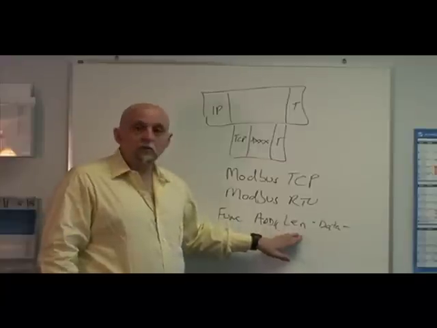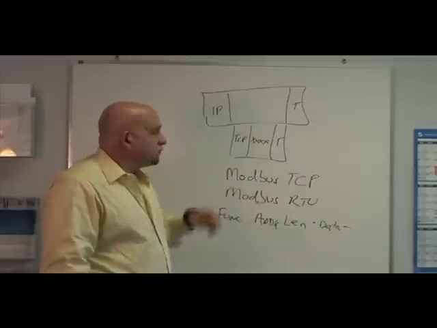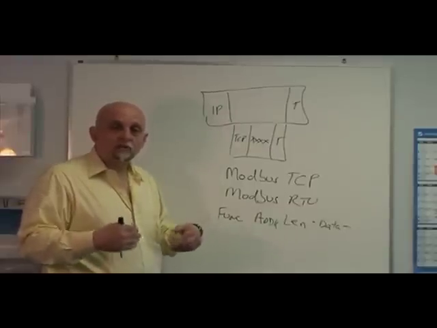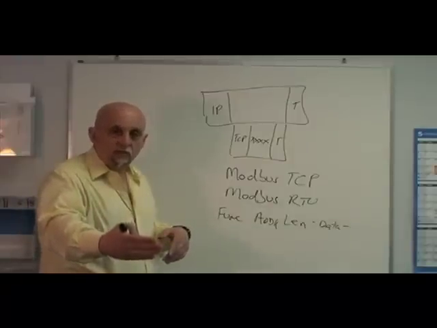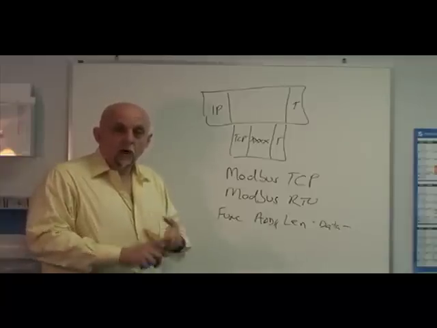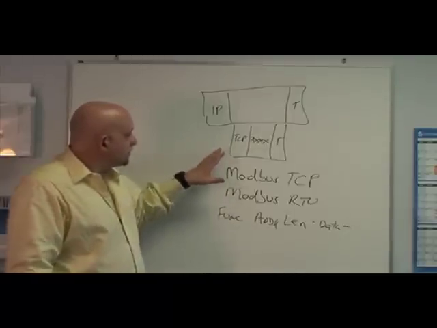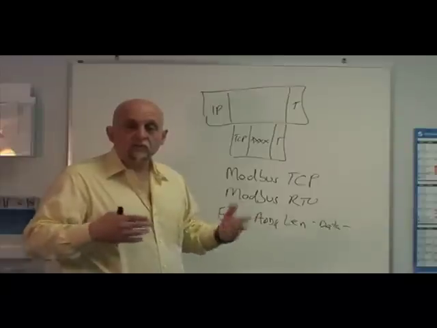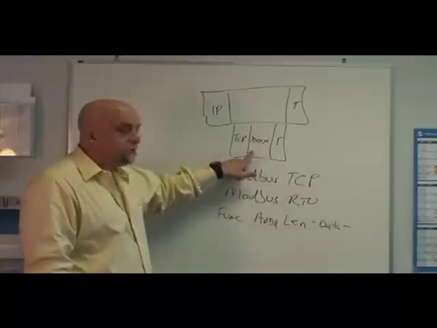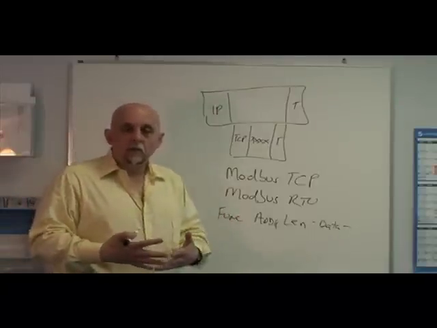But if the address is in range, if the number of registers they want to read is still in range of data that's available, then the device will answer, put a message back in the TCP packet. So what this says is the sender has to know what the data representation is for the device at the other end and know what it has. Does it have registers and coils? How many of those does it have and where are they located so it knows how to form this message? So using this, two devices, a sender and a receiver, can make a connection, send Modbus commands back and forth over the TCP message, and when they do that, they'll be able to easily communicate and transfer data in a way that's very understandable.